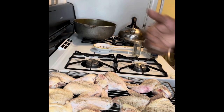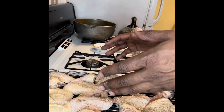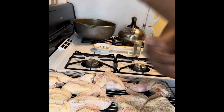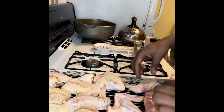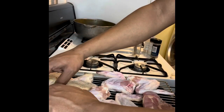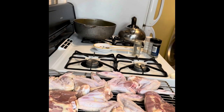We're going to flip the chicken and do the same thing. I'll use my gloves to get into the grooves. Making sure you guys know: washing your hands is essential. Also, wash your chicken — I wash mine probably three or four times. Last step: I'll use vinegar. Water rinse first, wash again, then come in with the vinegar. We're going to turn the chicken over. Also, make sure you sanitize your surface before you use it.